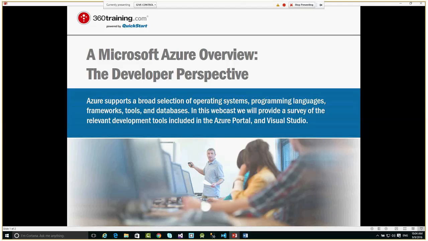We're also going to talk a little bit about the portal. That's a website that's used to manage your Azure account. That's a very rich environment. We won't get into PowerShell commandlets much. I'll mention that anything that you can do in C# programmatically, you can do in PowerShell commandlets as well. And in fact, PowerShell itself actually is a full-blown programming language. It's actually an object-oriented language, which is just as capable as C# is, for example.